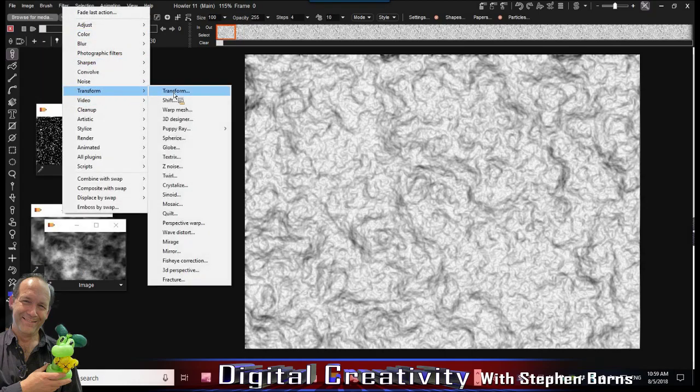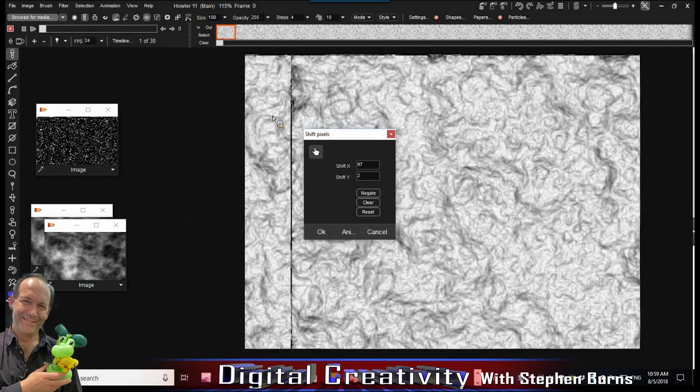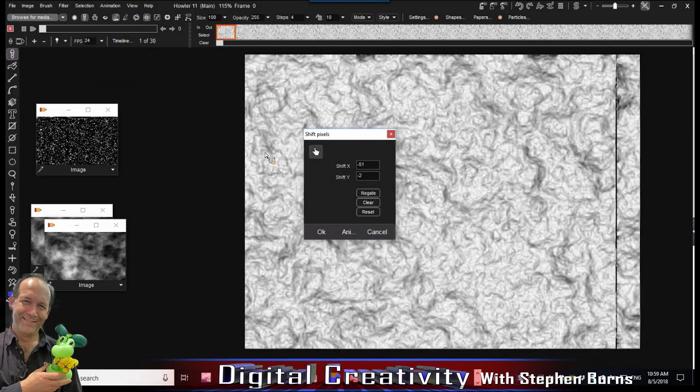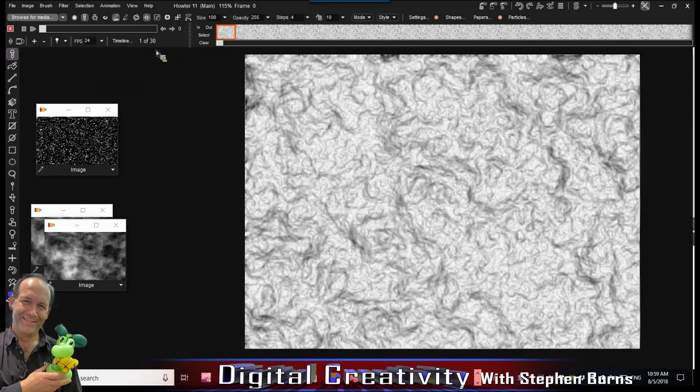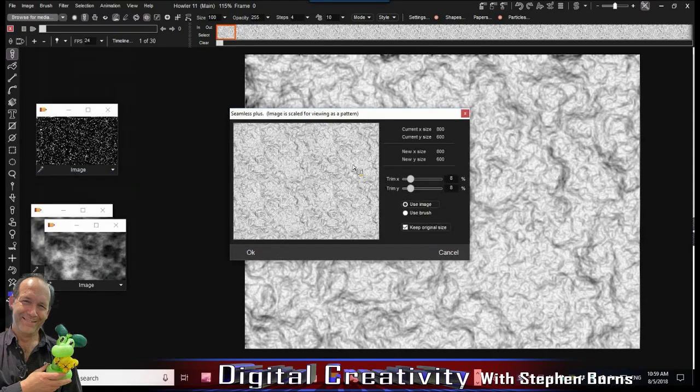Filter, I might say, let's go shift it. I might want to shift it sideways, but I don't want that ugly transition or edge there, so I want to make it seamless before I start shifting. So let's go to image, seamless. And again, this is just a grayscale. You might turn that into a matte color, like reddish, glowing. A couple of different things to do. In fact, even just inverting it, let's do that.